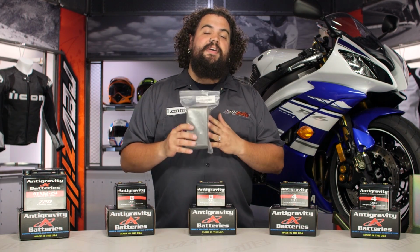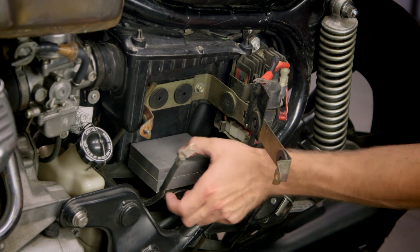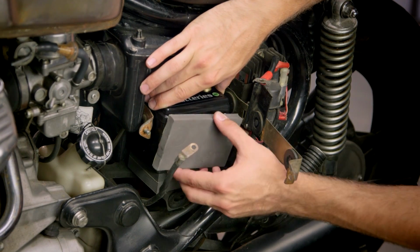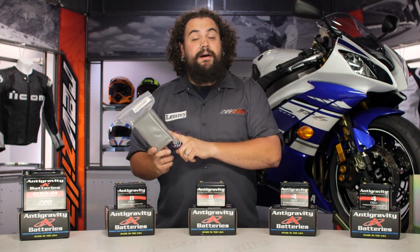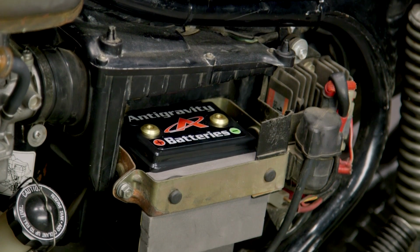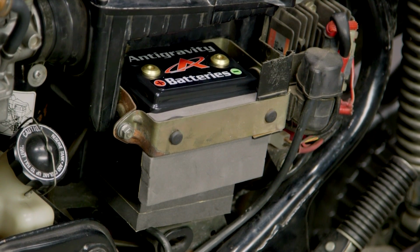Now this stuff comes with every single battery. The reason they're selling this to you with your battery is so you can pad your box, keep it vibration free, and give your battery the best chance at long life. You should know though, if you are shopping for a bike or putting something together, even if you wind up not going with an Antigravity battery, you can buy this stuff separately too. I've used it on a couple of my bikes. I really do like this stuff. It works very well. You should just know that it's great at sucking up vibration. Again, it's part of the installation process.